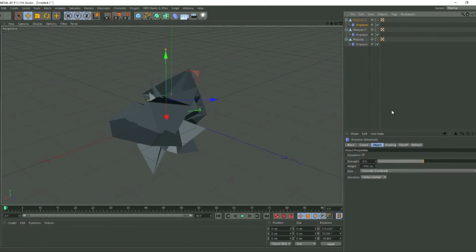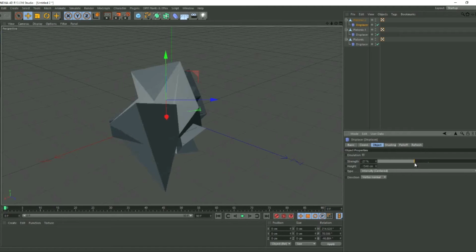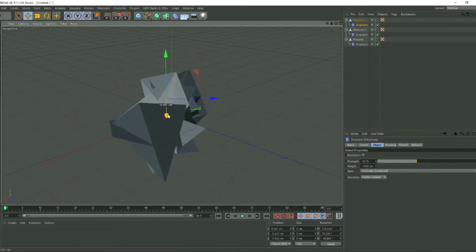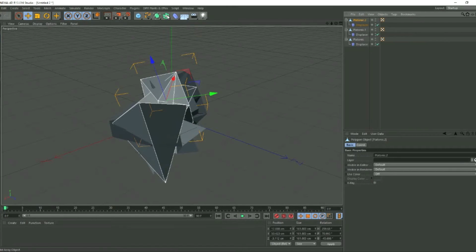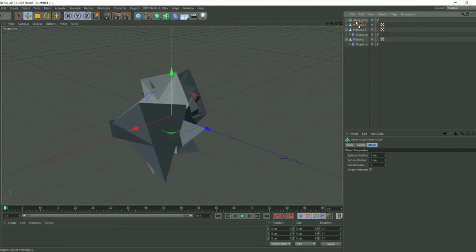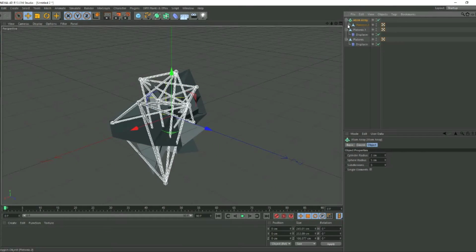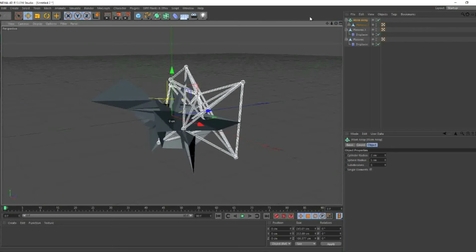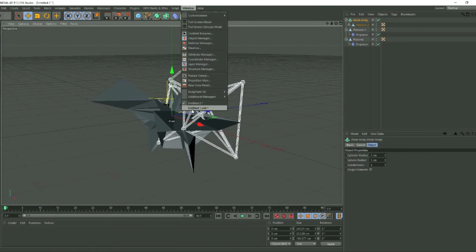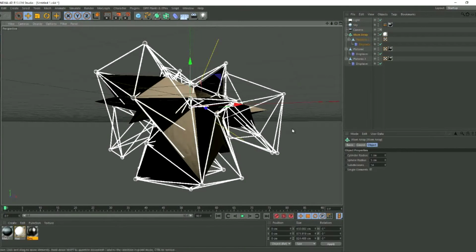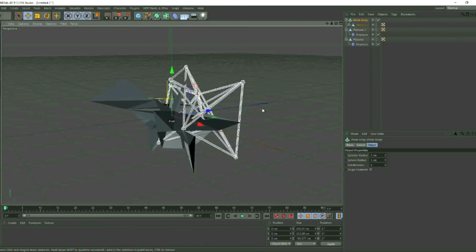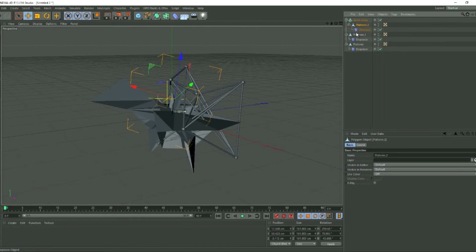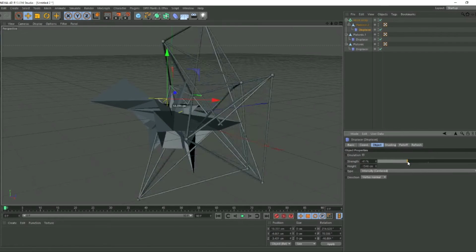Okay, I want to make this a little larger. It's a little bit small right now. So maybe something like that. Now what I want to do is come in here and grab out an atom array and drag that in. As you can see, that looks a little odd right now. I want it to look more how this looks. So we'll have to go back and modify this some more, because right now it looks nothing like that.